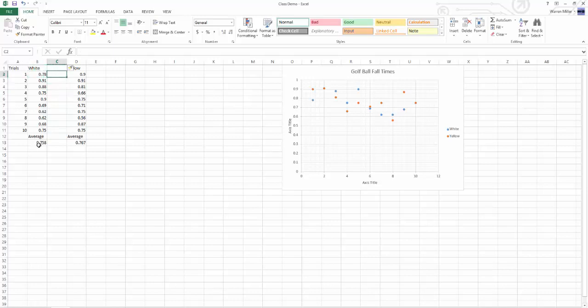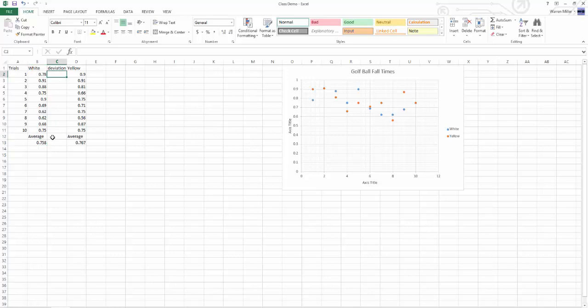Okay, so in this one I already set up the two averages, or means, for the data sets, and we're going to use them to find the deviation. Our deviation, not the standard deviation, just the deviation, is the difference between a particular value that we measured and the average value. Basically the standard deviation is going to be the average of all those deviations.